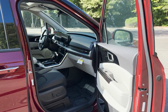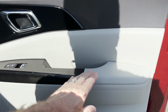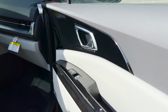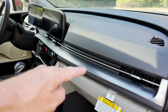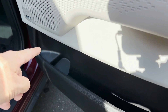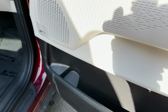Let's get in on here. Kia Carnival. Gonna do the fronts. Gotta kind of compare them at the same time, each section. That makes more sense. Soft touch here, gloss black accents all the way through. And then we see right here a consistent look, like the outside, right? That artwork that I call it. Nice silver metallic, looks aluminum. Here we go. Less of a storage, but it does go all the way down, less pockets.